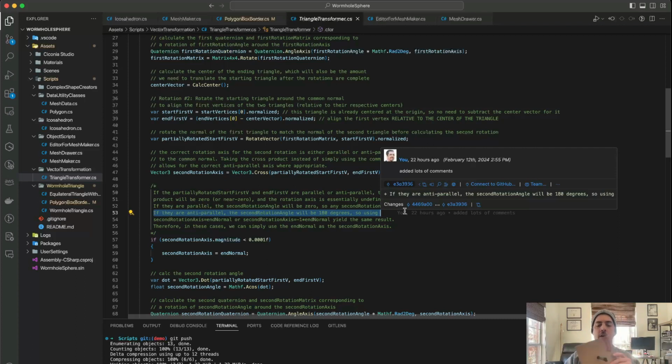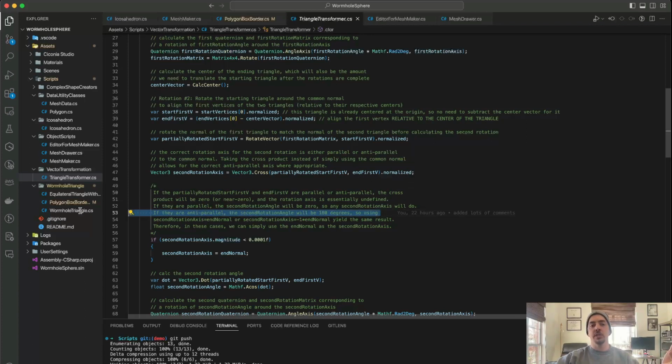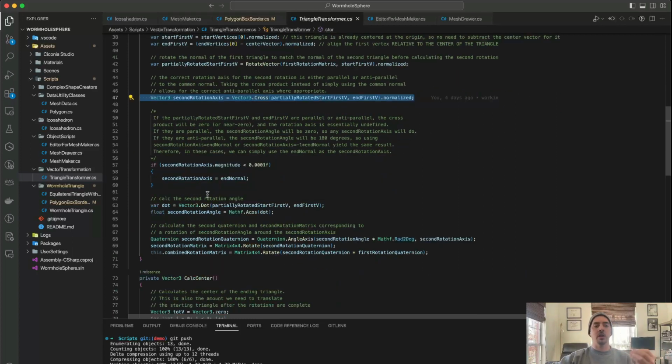It doesn't matter if I rotate around this vector or that vector, the normal or its negative. 180 degrees is going to put me in the same spot either way. So in this specific case it doesn't matter whether we rotate around the positive or negative normal, which is why it's okay to set it to the end normal here, but not in the general case, which is why you still need to use a cross product.